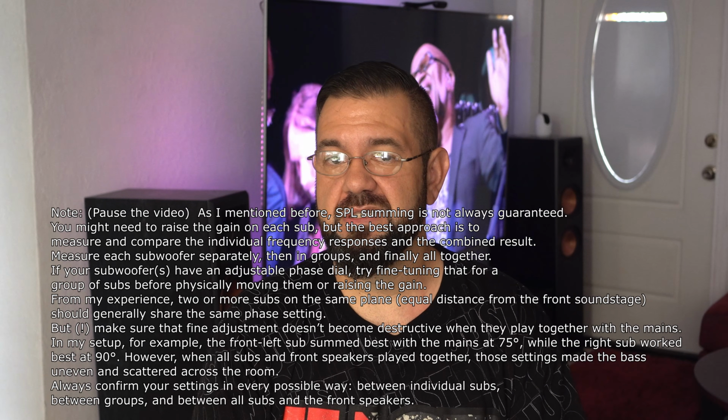Otherwise, you need to physically move the subs. There is no exact amount to fix this since every room is different, and sometimes you simply can't move the subs. Perhaps try to move the seating position slightly forward or back. If you have to, increase the gain on each sub until the summed SPL reaches 85 dB while keeping the individual SPL equal between them.